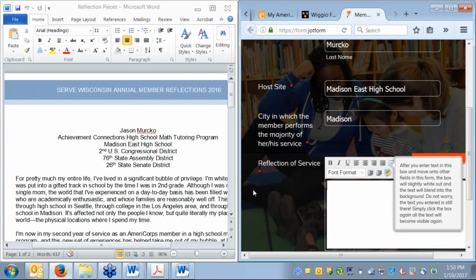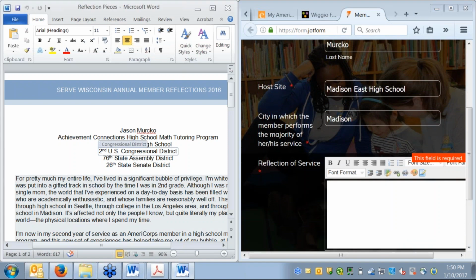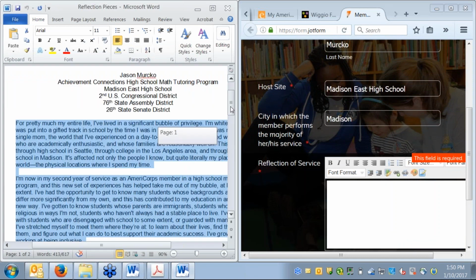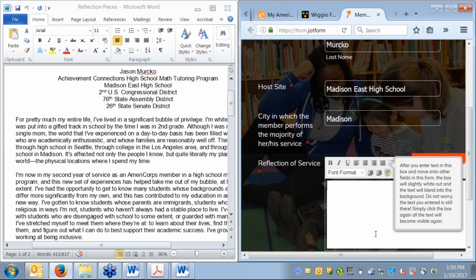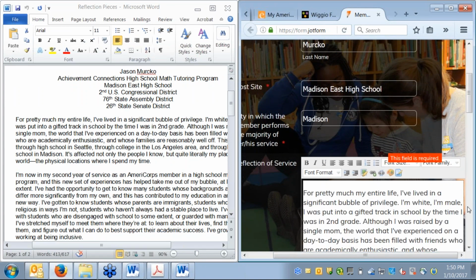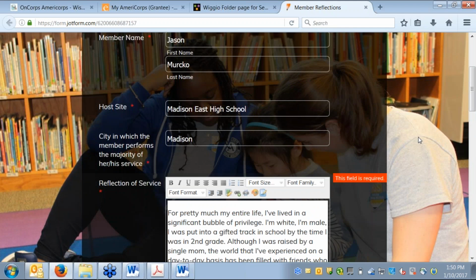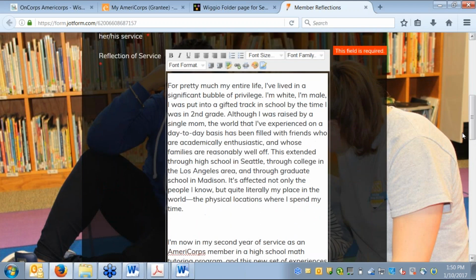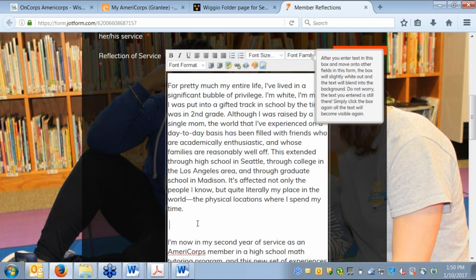And now I have his reflection, which is a great reflection. So I'm going to go ahead and highlight the whole thing, copy it, and paste it. And I'm going to make this bigger so we can see it now. Well, the reflection seems to maintain most of Jason's formatting.